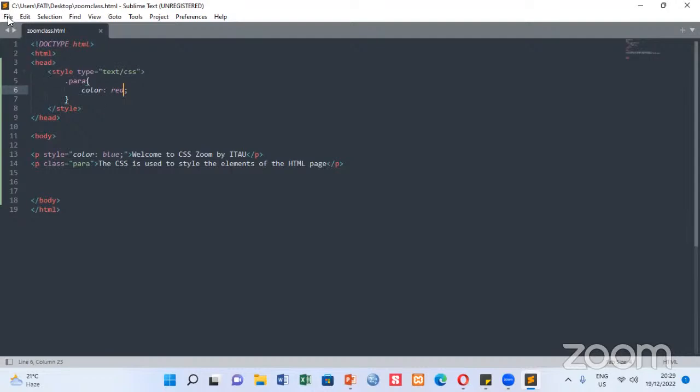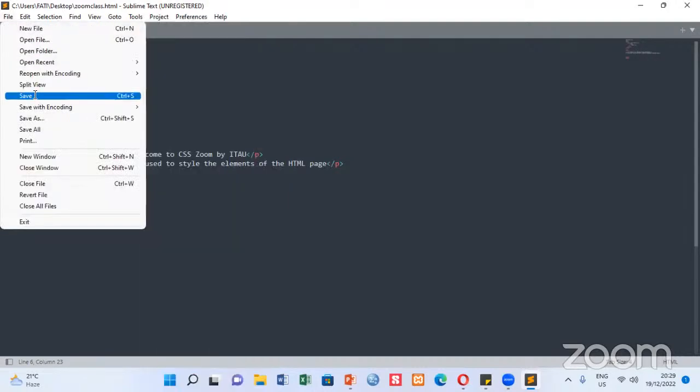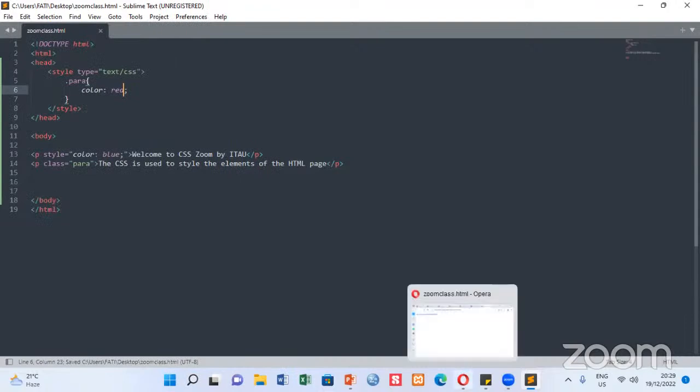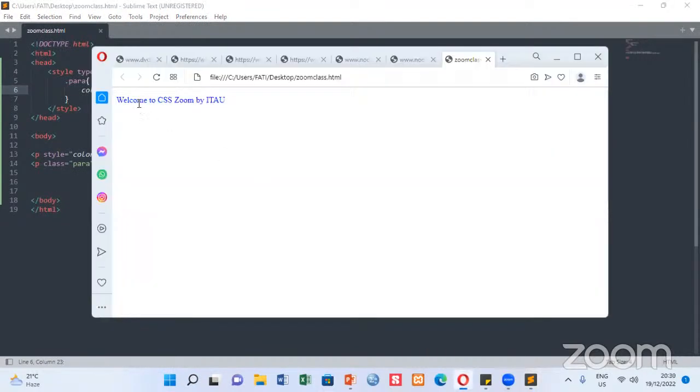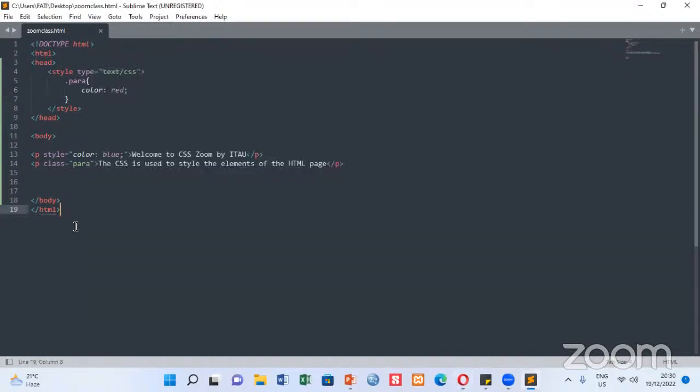Let me first save and we see how it will work. Hope you can check. It is only and only this second paragraph that has been affected. That is what we call the internal CSS. Internal CSS, we put our codes in a style tag, which we put in the header.